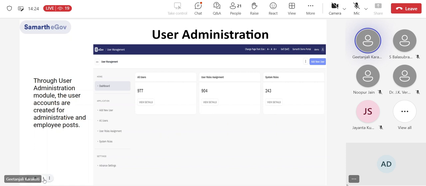For affiliation, for example, there are colleges or affiliated colleges of your institution. In case you want to assign them some role into the system, you can create an affiliation user. And for the rest of the employees or administrative people, you can create administrative roles or user roles. This particular module called user administration is used for that purpose. After you have completed the role assignment to different people, we are ready to use the modules.